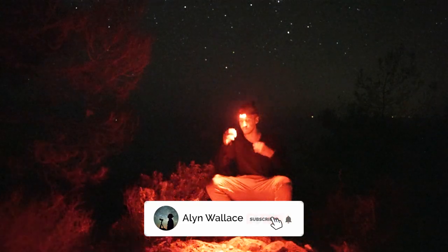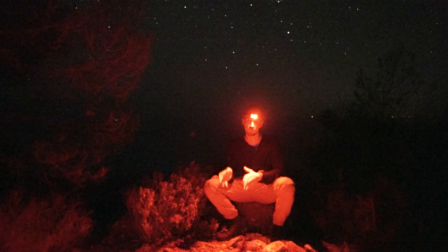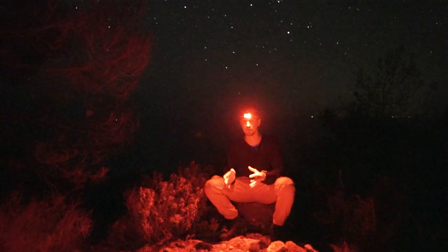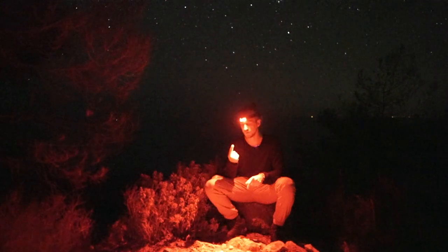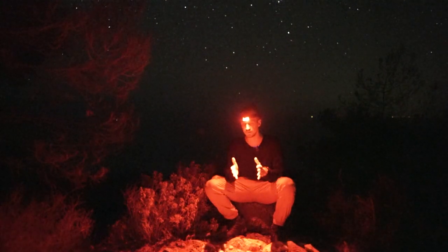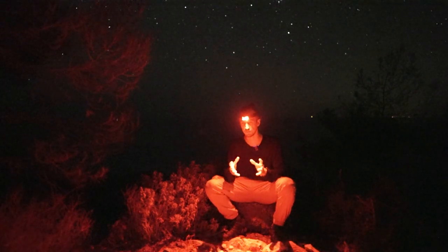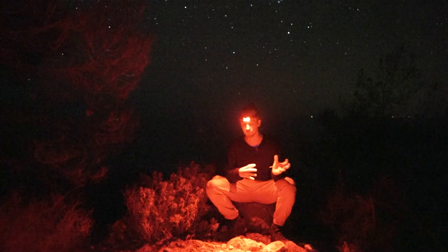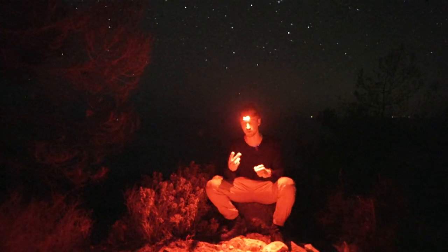I'm about halfway on the hike to where I'm going to photograph the Milky Way this morning. If you've watched the video on PhotoPills where me and Raphael planned a few shots, I'm going to location two. Location one was very south-facing, whereas location two is more southeast-facing. And because it's the start of Milky Way season, where the Milky Way core is rising into the southeast in the pre-dawn hours, I'm going to prioritize location number two.